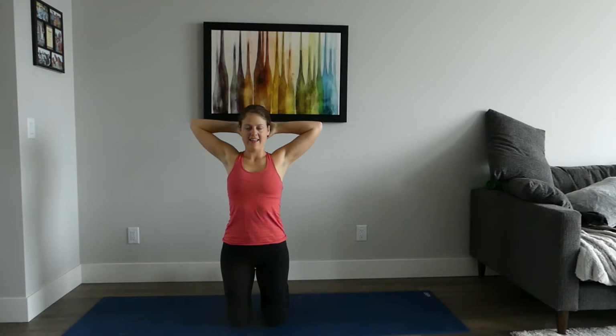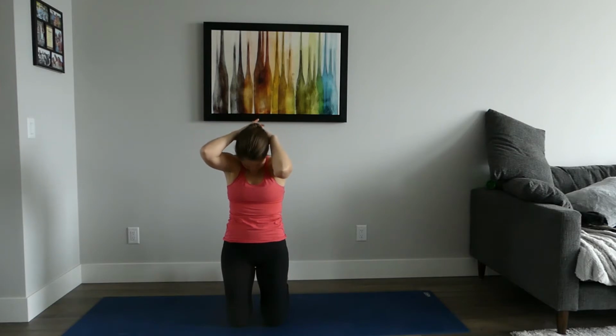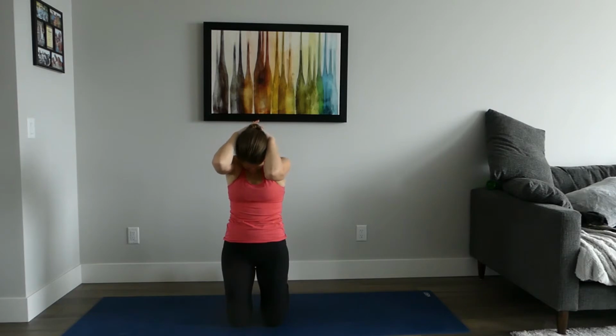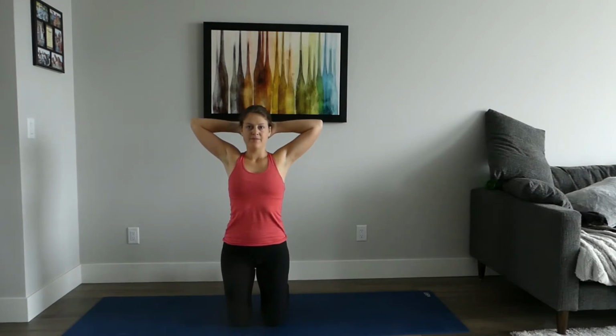Inhale again. As we exhale, curl the elbows towards one another, tuck the chin in around through the upper spine. Try and stay stable through the legs, keep the hips forward, inhale, open up. And exhale, we curl. Inhale to open. Take one more.